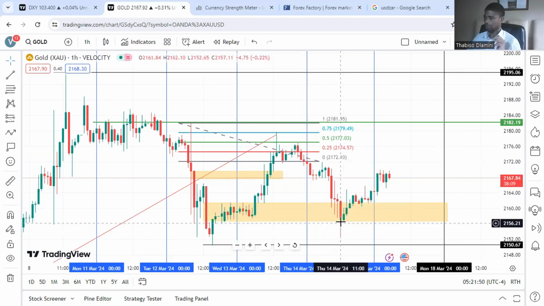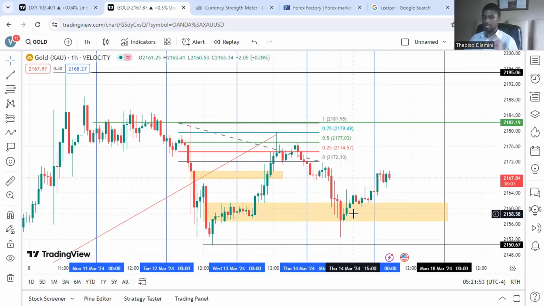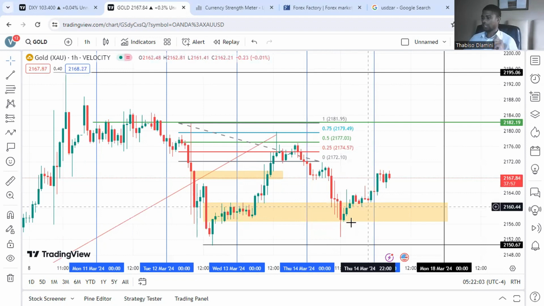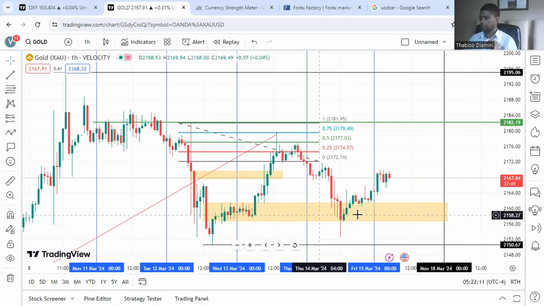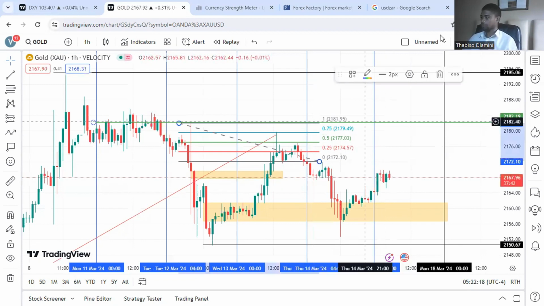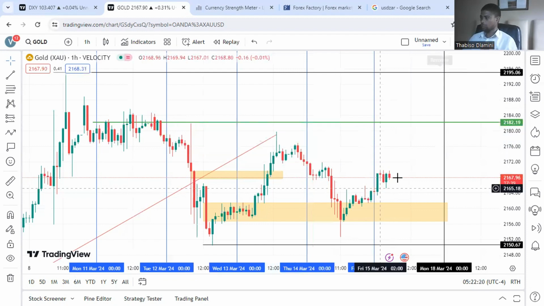It's the bodies. When the bodies closed, that could have been another station for your scalpers, your day traders. This could have been another position to look for those long buys and expect a similar reaction. So from having that nice movement to the downside, the bodies closed in that fair value gap. We moved up, and as we are moving up, this is where we are currently at right now.